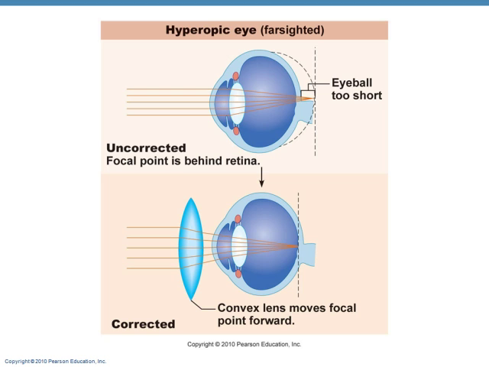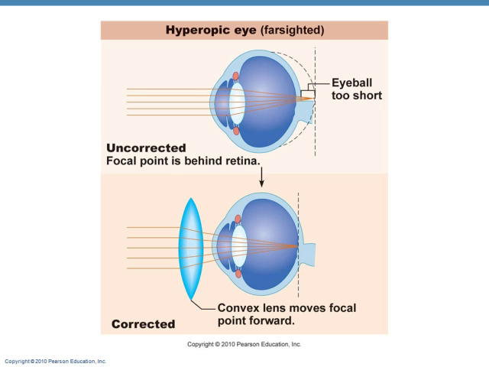The light waves are going to come in, all of your structures are going to do a certain thing, but unfortunately it's going to hit before that sharpest point of visual acuity. So what do I do? Oh, by the way, you are hyperopic or farsighted. You don't have any trouble seeing things far away, but what? You're going to have trouble seeing things close up.